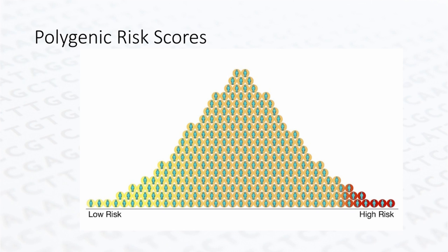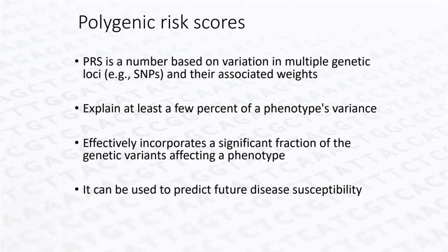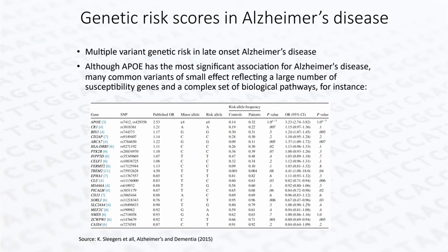So I'm just going to show you for Alzheimer's disease how this works. You can see I have a list of SNPs here. Those are the SNPs that I got from the genome-wide association study. I don't know how many there are, let's say 20 SNPs. And we've identified that those SNPs are associated with Alzheimer's disease through genome-wide association studies. So the p-values, the likelihood that those SNPs are associated with that disease, are significant, and so you end up with this list.